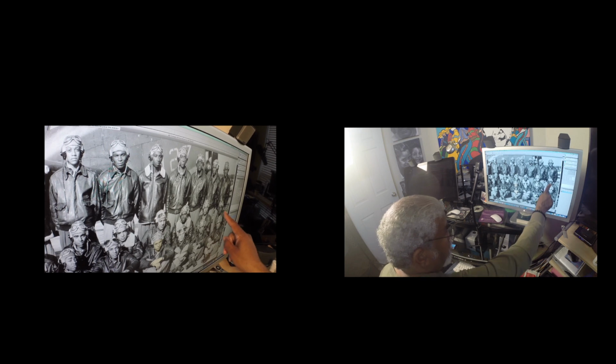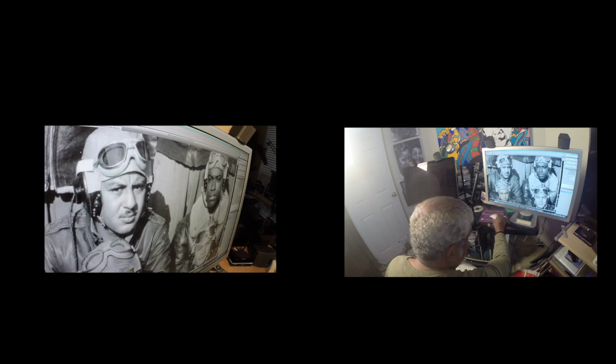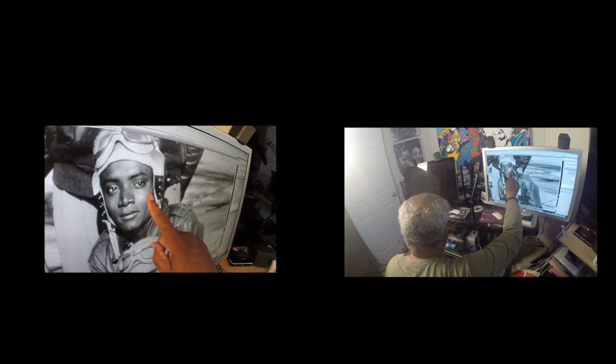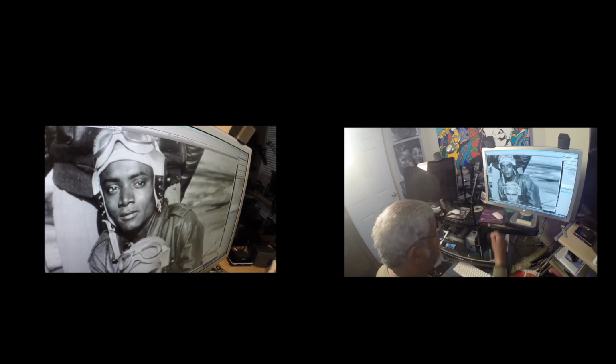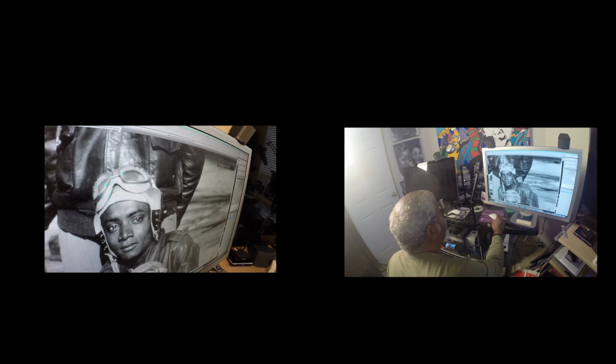I'm going to do one more real quick. Okay, this guy right here, if you can see him, I'm going to blow him up. I'm going to move it around. This guy right here. So I'm going to start out with the brush size just a little bit bigger, about 42. So I'm going to go ahead and paint him.